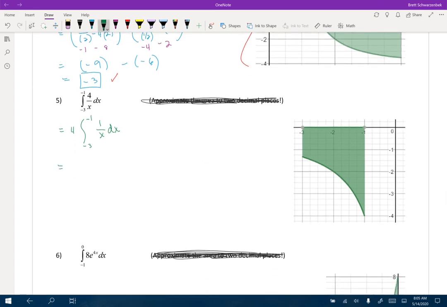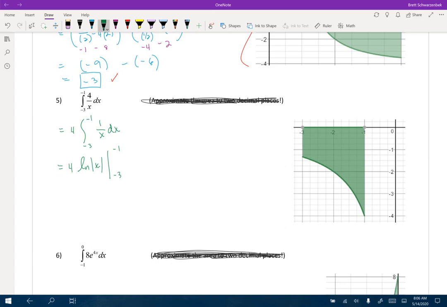So what does that look like? We keep our 4, as we've been doing. We take the antiderivative of 1 over x and get the natural log, and don't forget the absolute value of x, and we evaluate that from -3 to -1. If you note here, this absolute value becomes very important. This is a perfect example of you looking at a problem and saying, it's pretty smart that they're using absolute values here, because if I tried substituting -1 or -3 into this x without that absolute value, your calculator is going to scream at you.